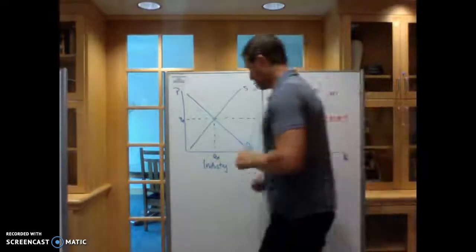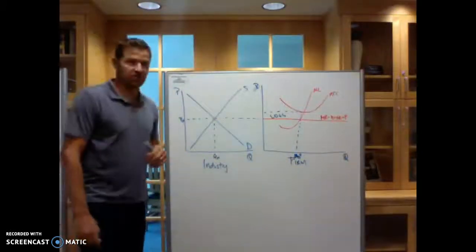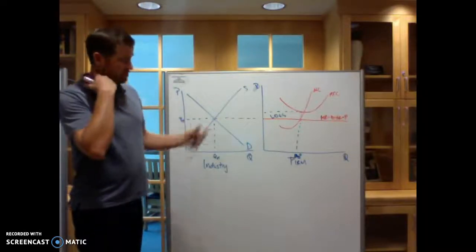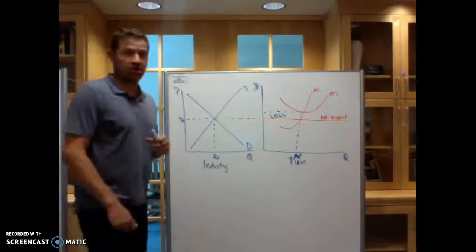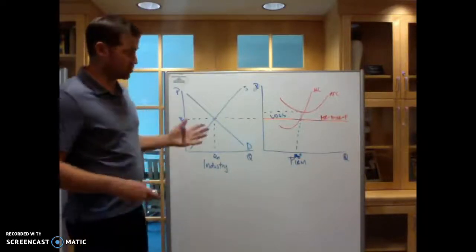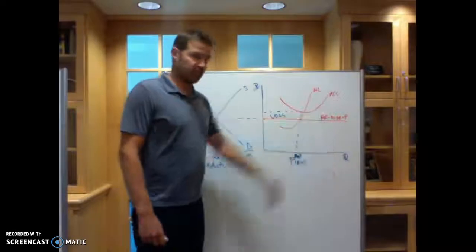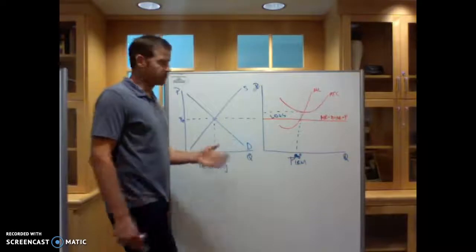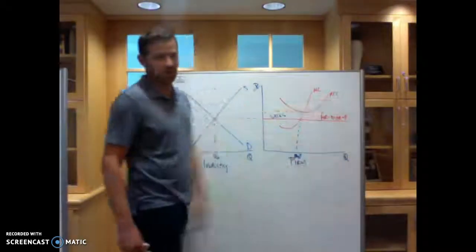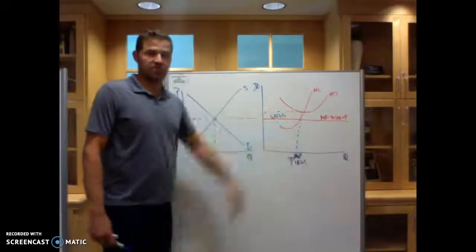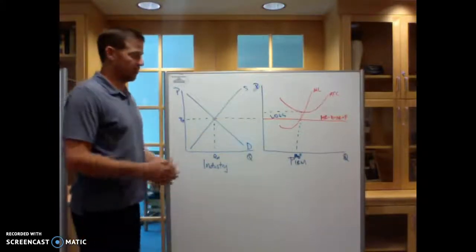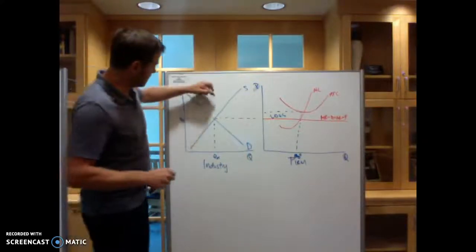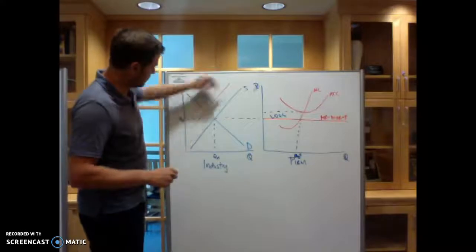Well, what perfect competition tells us is that there's ease of entry and exit. So firms in the industry are going to start looking at those losses, and they're going to start questioning their ability to stay in the industry. Now, I should note that I did not put an average variable cost curve on there. You can assume that since these firms are still producing, the average variable cost is somewhere below that, meaning that they're still getting enough income to cover their variable costs. But firms see those losses, and they are going to begin to exit the industry.